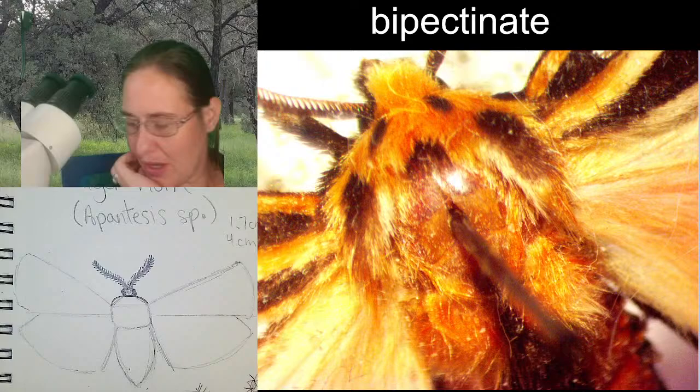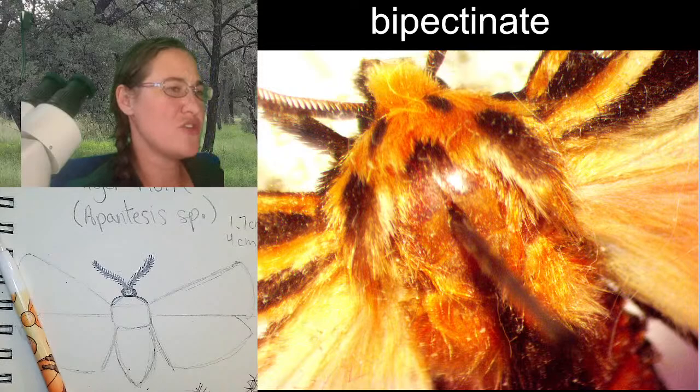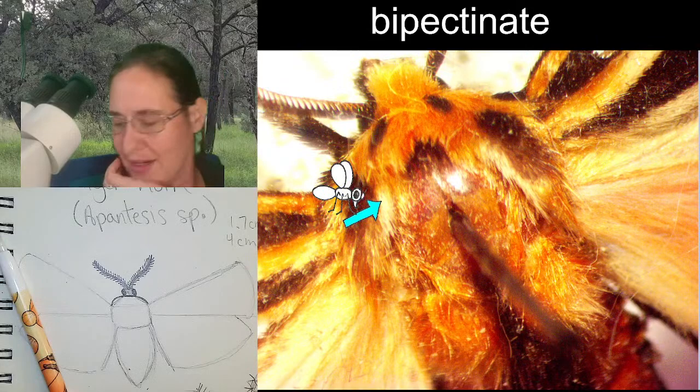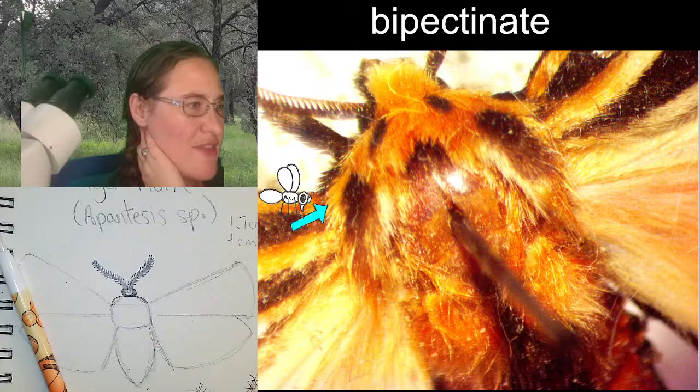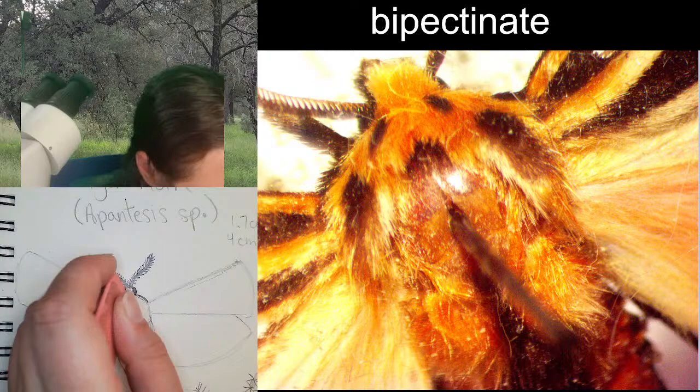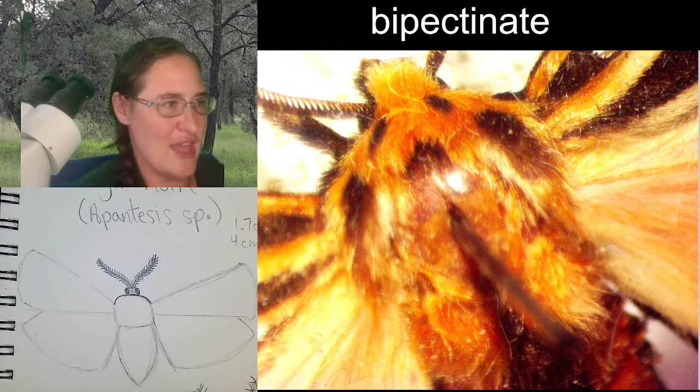In moths, a lot of times, we've talked about this before, when you spread the moth wings, sometimes you'll have these clumps of hair or scales that stay together and widen up a little bit. That is the same with this specimen. We have this piece here, and then we have this piece here. And I honestly think that they are connected to some type of flight muscles underneath. But I don't have an answer. So maybe one day we will have an answer to that one.